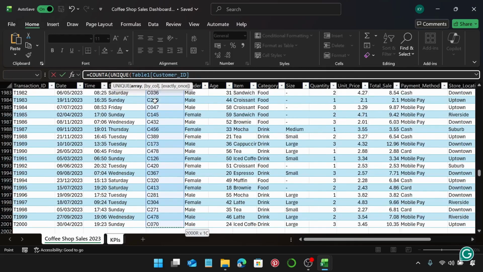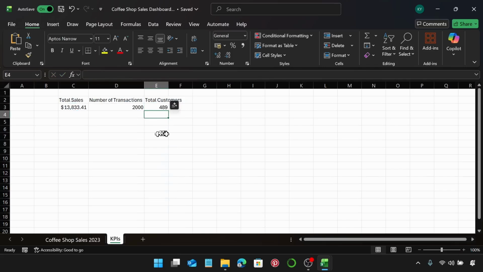Control Shift and down to select the entire thing, and then we're going to close this bracket, this parenthesis, this entire formula twice, and so we have 489 unique customers in our data set.